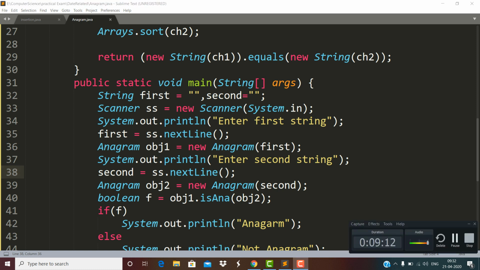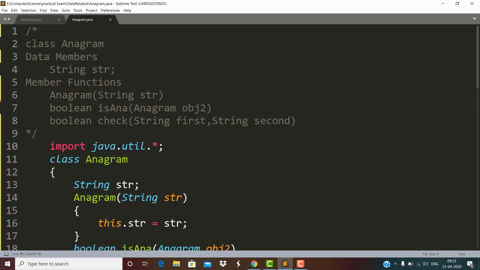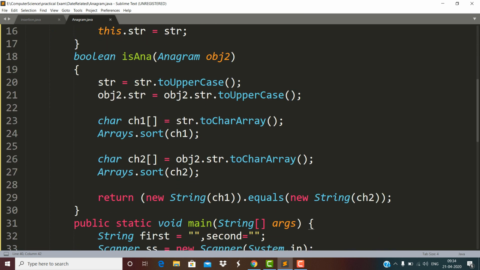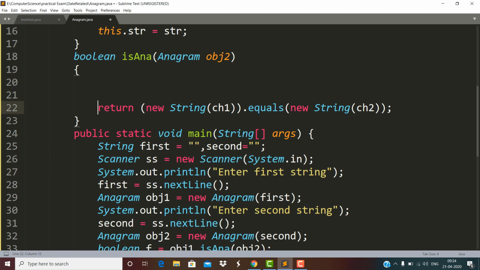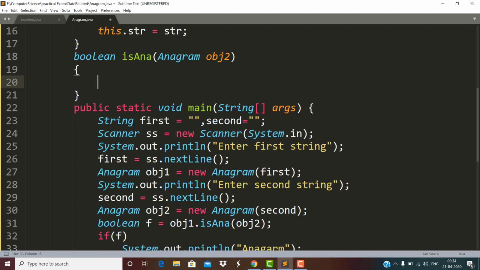Now I'm going to use the second one. Now in the second method we don't need this, and here what we need is just to call this function return check, passing the first string and passing the second string.